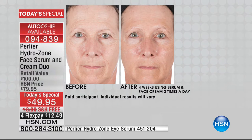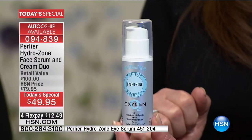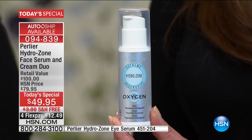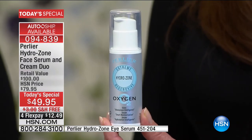For today only, everyone gets free shipping on this new world launch. Prince Skip and Princess Amanda Borghese — a legacy of bath and body products of almost a hundred years. After today, you cannot buy the original Hydrozone — the brand new version has replaced it. It was the number one reviewed product in the entire line, and they enhanced it to a whole new level. This is the only way to get your Hydrozone.